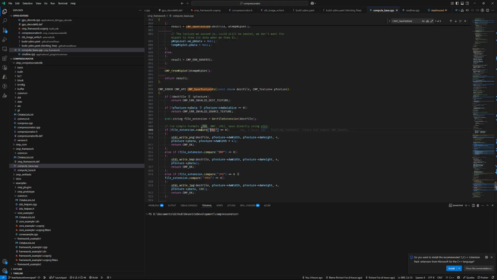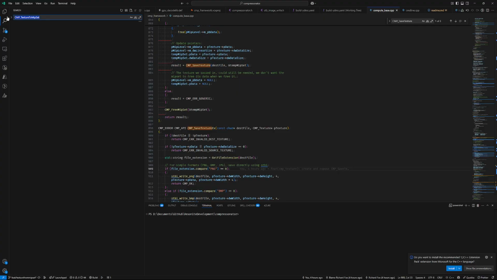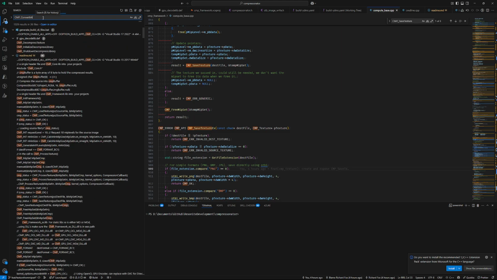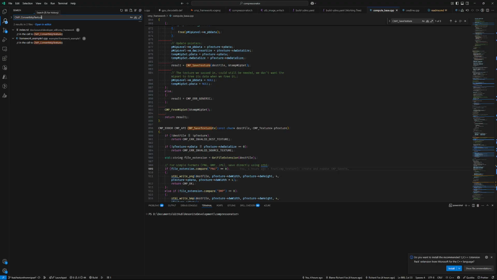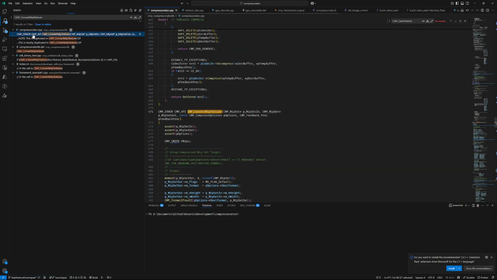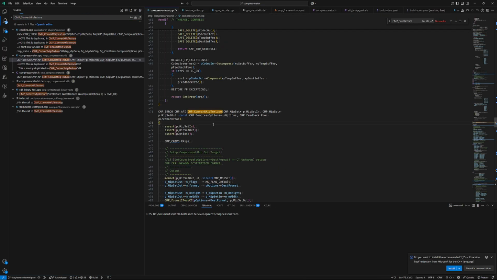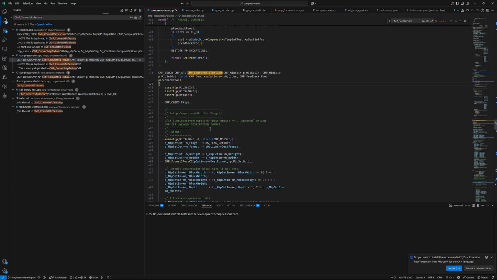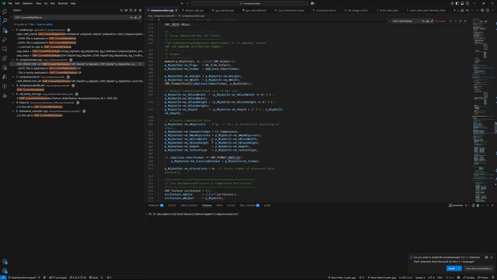I just want to show you convert MIP texture. Here's convert MIP texture, and this is the one that cannot decompress, and I'll show you why. If we scroll through here, this line will take the output MIP set, whatever MIP set you want to put as an output, and forcibly, because this is a static line, set it to CF compressed.